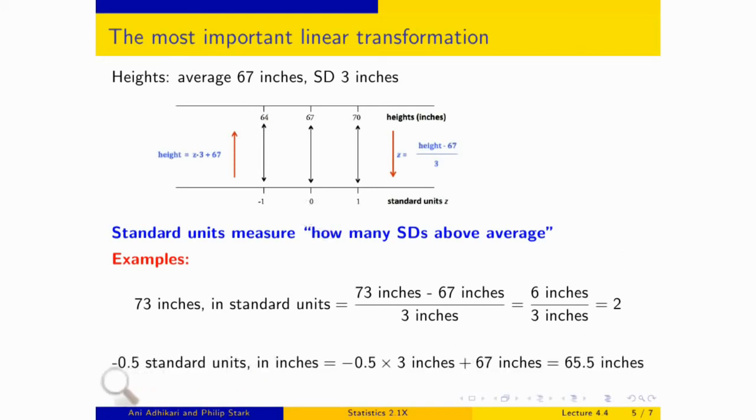If I look at something that's -half standard units, then it is at -0.5 on this scale. It's going to go somewhere here. It's going to go up to somewhere in the 64 to 67 range. It's -1/2 SDs above average, and that's 65.5, halfway in between 64 and 67, just as you expected it to be.